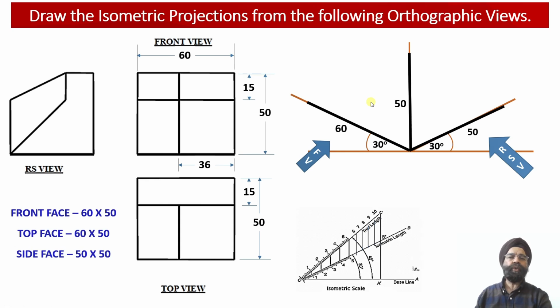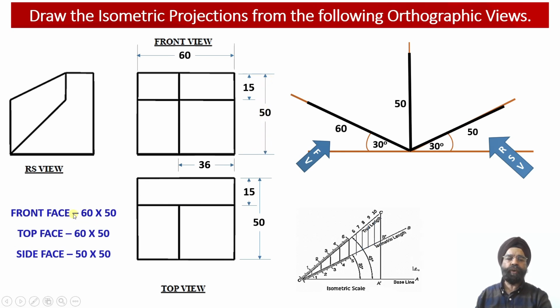So we need to find out the dimensions of the front face of the solid, the dimensions of the top face of the solid and the dimensions of the side face of the solid. So while we observe the orthographic projections corresponding to this engineering object, we observe that the length of the solid happens to be 60 millimeter, while the height of the solid happens to be 50 millimeter.